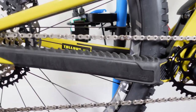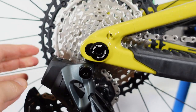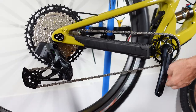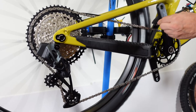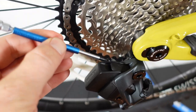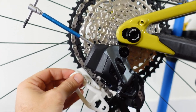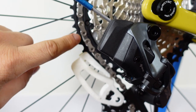This is your first glimpse of whether the chain is the right size. I still have room to play with the cage and the B-gap isn't adjusted yet — that's the next step. First revolutions of this SRAM mono drivetrain. Shift up the cassette one by one all the way to the largest cog, because that's where SRAM recommends adjusting the B-gap. The B-bolt takes a 3mm Allen, and this derailleur comes with a new adjustment tool.